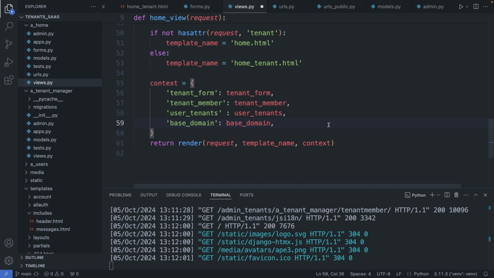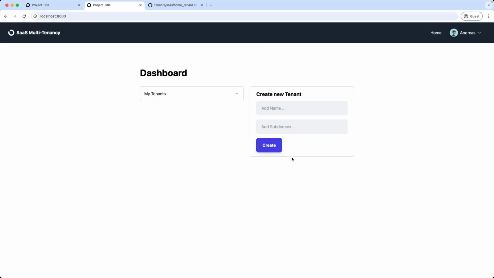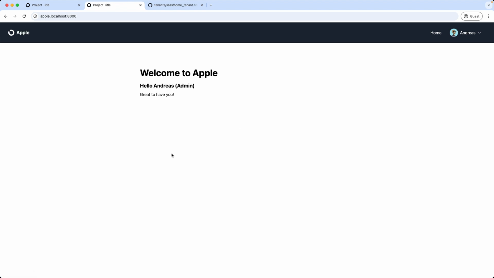And then I'm adding those two variables to the context. Okay, save this file, refresh the page. And as we can see, we have now the two tenants showing up here. And when I click on Apple, I go to the Apple site. Nice. Okay, let's sign up with a new user.